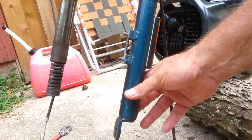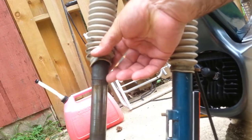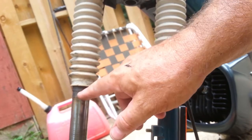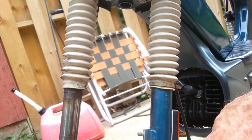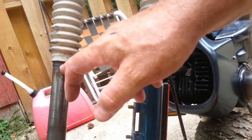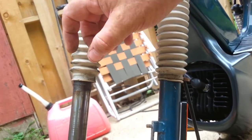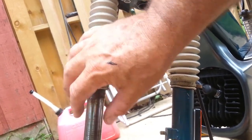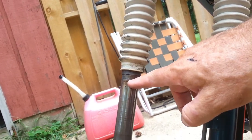Now, another problem I'm working on is, look at this. I've got this sloppiness in the front end. And I figured out what it was. You see this bushing? It's a sleeve that goes between this inner tube and this outer tube. It's about a millimeter or half millimeter thick, just like a sheet metal sleeve. This one is fixed in position, and the one that was down here was slid all the way up to this grease line, if you can see that.